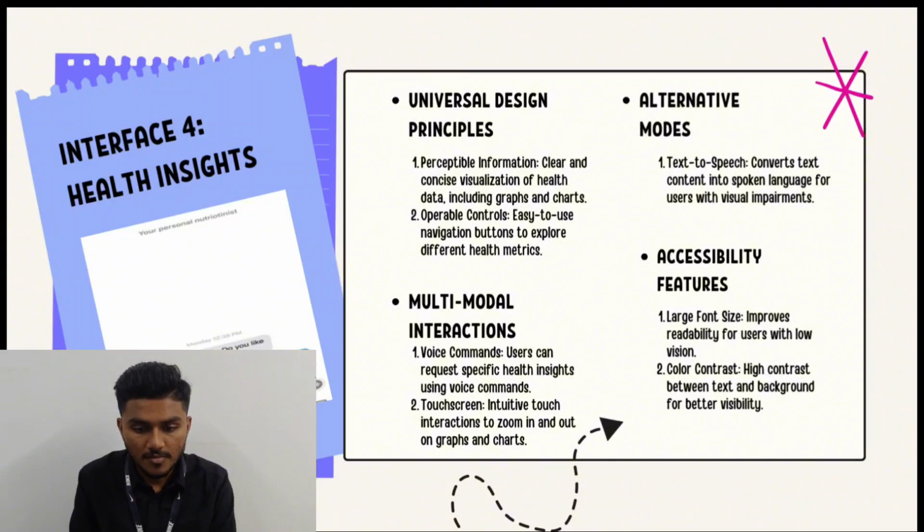Number 2 is multimodal interaction. We have voice commands: the user can request specific health insights using voice commands. Touchscreen: intuitive touch interaction to zoom in and out on graphs and charts. The third one is alternative modes. Text to speech converts text content into spoken language for users with visual impairments.